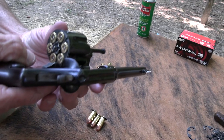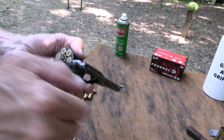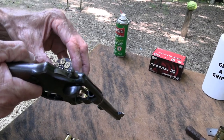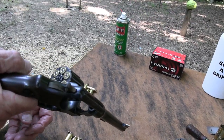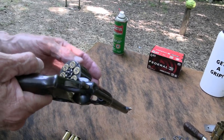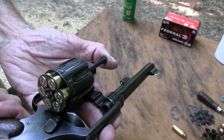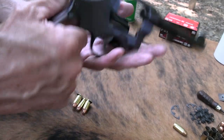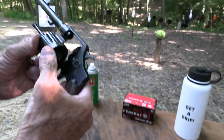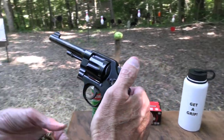You put two half moon clips in and there you go — the same idea as a full moon clip, which came later and is what people use today. Much easier to load, and the ejector engages the clip and pulls them all out. You notice the rims and the metal from the clip require more room between the back of the cylinder — that's why you can't take a standard 45 Colt revolver and close the cylinder with these clips in it. This is made for the 1917s or more modern versions.